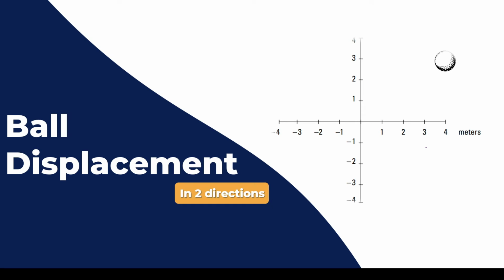Now, what if we have a ball that is located or moved in more than one direction? Before we were talking about a ball that is moving either right or left. Life was easy. We apply the previous equation, displacement equals final position minus initial position, and you find the displacement. What if the ball is moving as well up and down in this case?